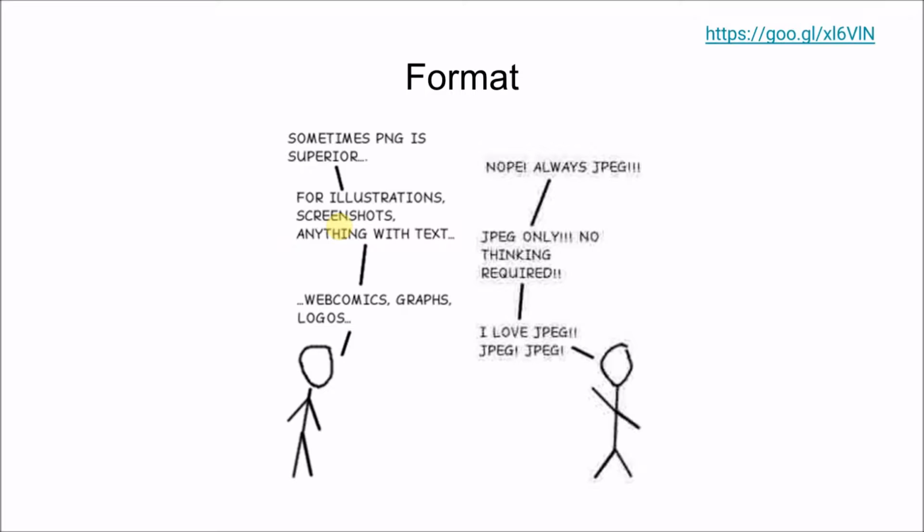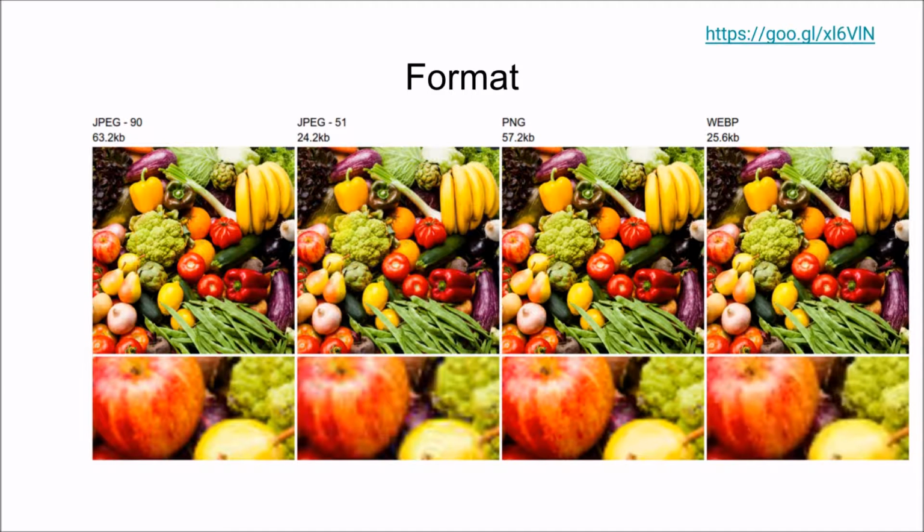Another thing to keep in mind, we want the right format. Usually if you have very few colors, you will want to save something as PNG. If not, if it's a higher resolution image, then probably you'll want to go with JPEG. But these are not the only options. And even within JPEG, obviously we can compress things with different settings.